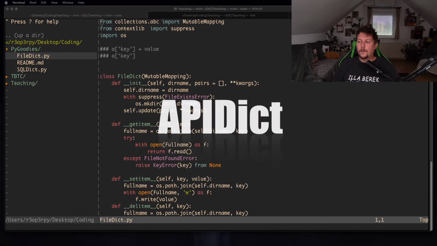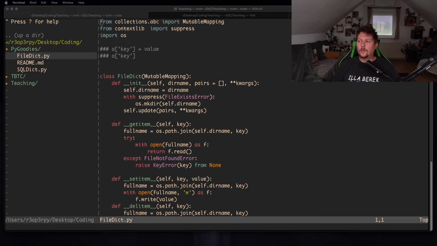In this video, we are going to improve on the previously mentioned filedict. What I want to do is to provide a Flask API for this filedict mutable mapping. We will create two scripts.